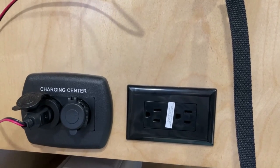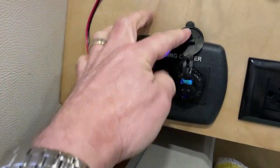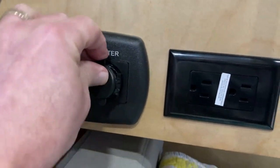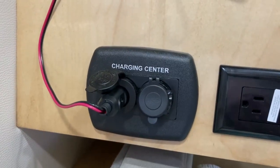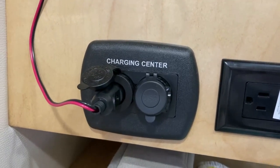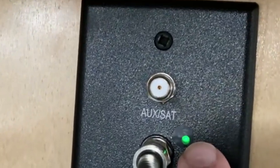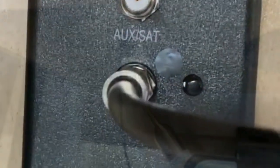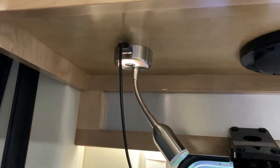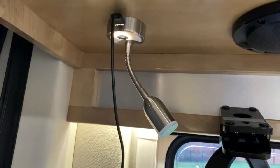Right next to the TV is the 110-volt outlet, but those outlets are not on since I don't have the inverter on. I do have my TV running off of 12 volts and I can also charge cell phones, iPads, or other smart devices on battery power. I put black tape over that bright LED light because my wife doesn't like it when sleeping. I did the same thing for the antenna system. Another area where you can charge devices or run fans off USB is the reading lamps in the back - they also allow for charging of your devices. There's one on either side of the coach.